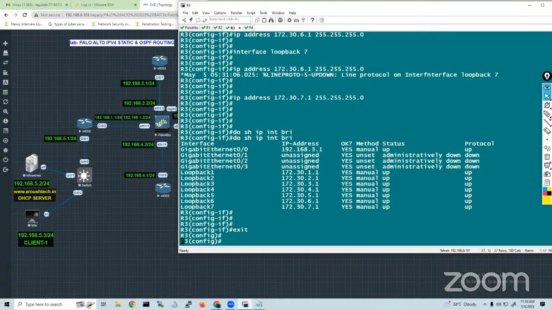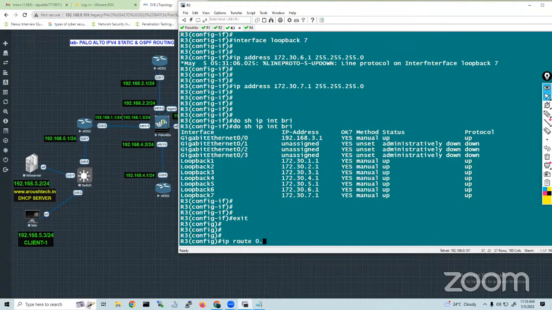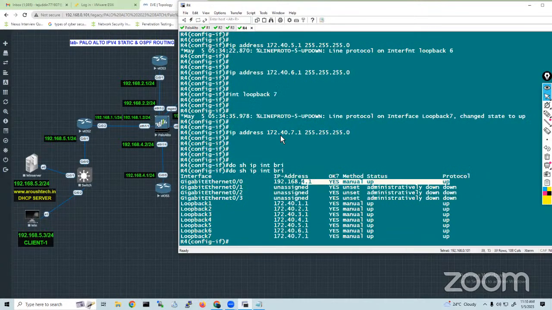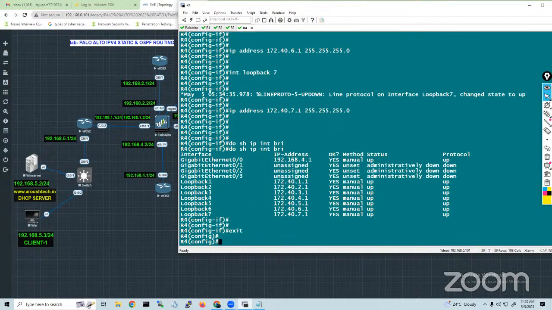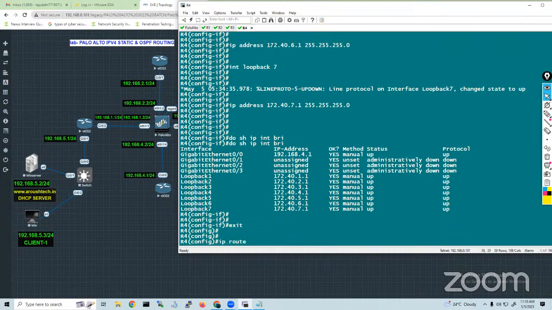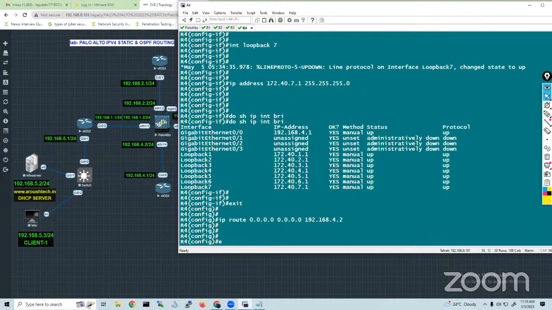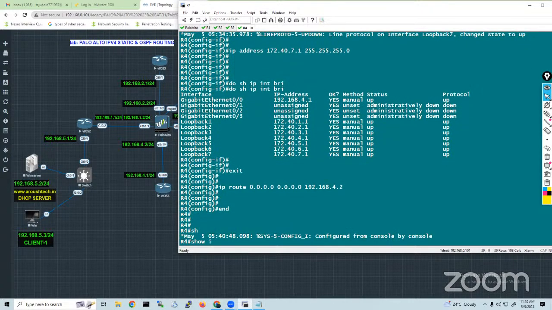IP route, any network, any mask, then 192.168.3.2. Good. If you practice once, you can understand completely, no problem. Now R4: any network, any mask, then 192.168.4.2. Good.